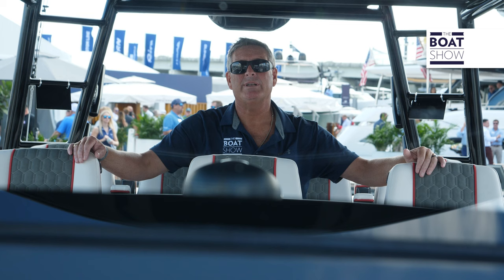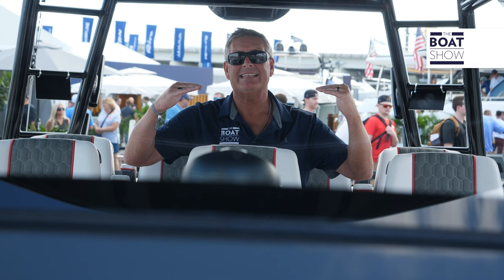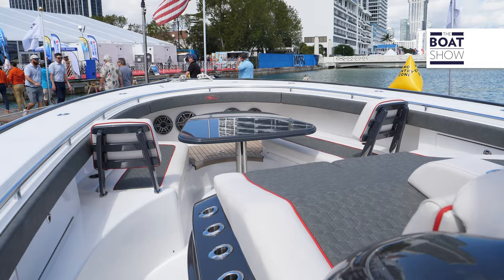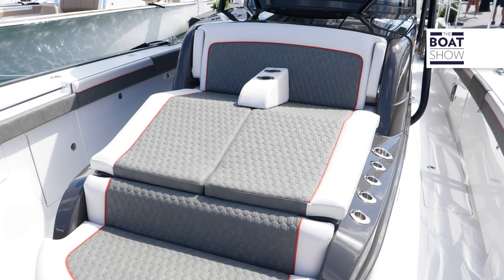Just below the second station, we have seating capacity of seven individual seats in two tiers — the front three for the captain and two mates, and then the four seats behind are elevated and offset so everybody has a phenomenal view when moving forward. This 46 Valhalla is such a bad boy when it comes to fishing. But honestly, my wife is going to love this boat because it's tricked out for a day in the sun or the sandbar as well. Check out this massive European-style two-tiered lounger. I get light into the cabin below, cup holders up here, two forward-facing loungers with storage underneath, and a table up there to relax and eat al fresco.